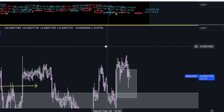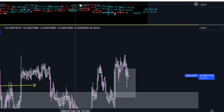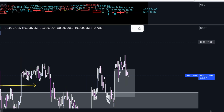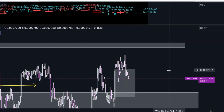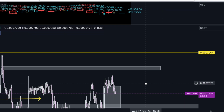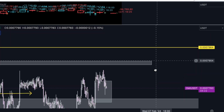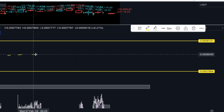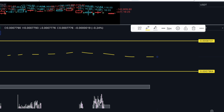Once again, I'm going to look at structural bounds where the price can go to. And you can see here, once we're looking at these ranges, let's take a look right here, guys. There is an internal fair value gap. So what does that mean? Before turbulence, before we land into the landing strip, this is what I teach in my course as well. This is the landing strip right here. We want to land our plane safely in this course.